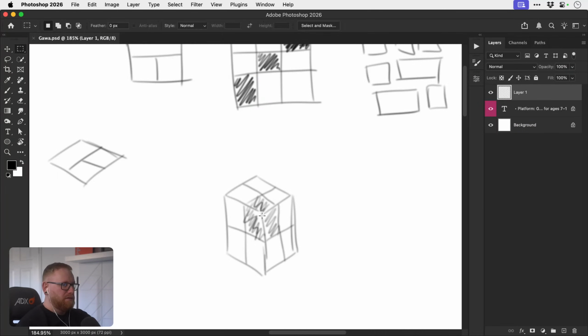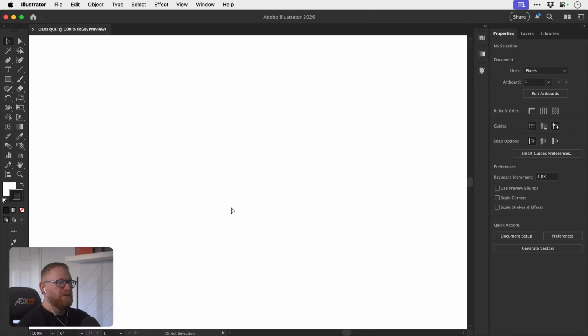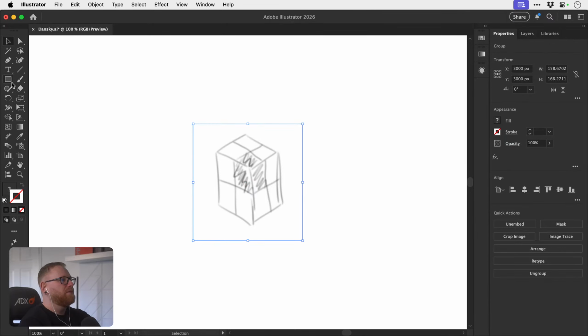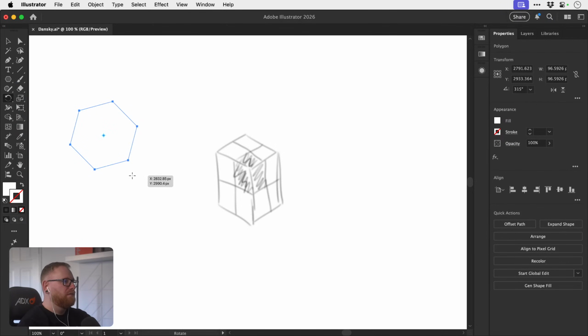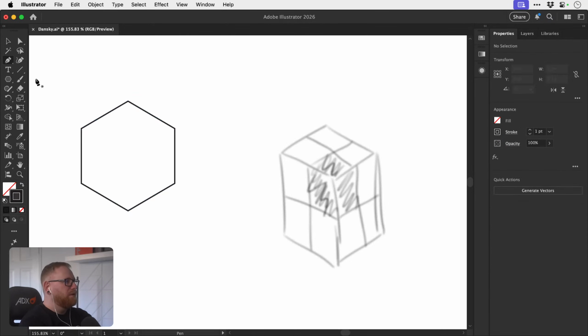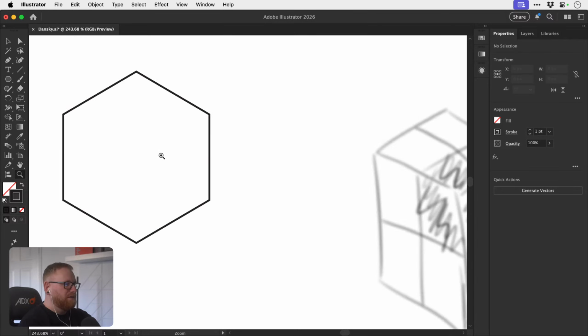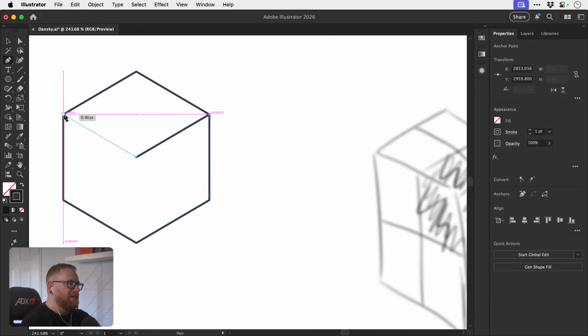So let's grab this. In fact, let's quickly mock it up and we'll get an idea if it's going to look terrible or not. This will be pretty straightforward. We're just going to do a 6-sided polygon, rotate it 90 degrees. And we're just going to find that center point, which is, where are you? Is it there? I think it's there. And then we'll just connect this out.